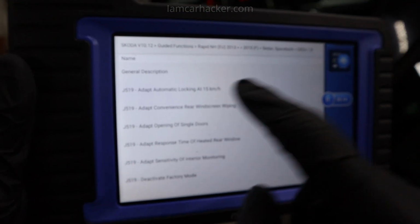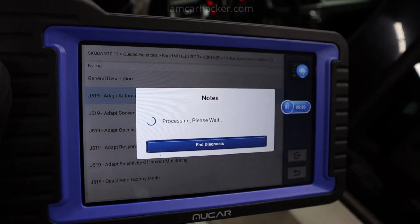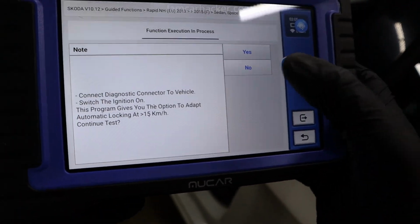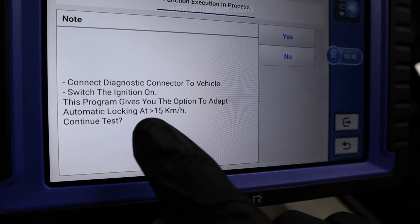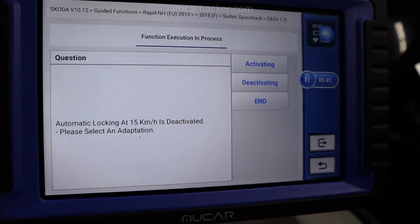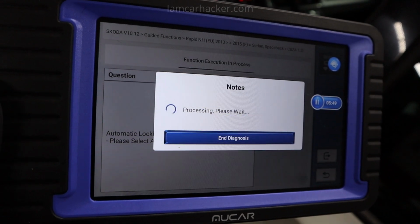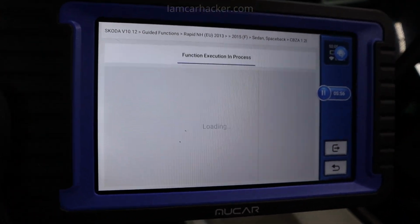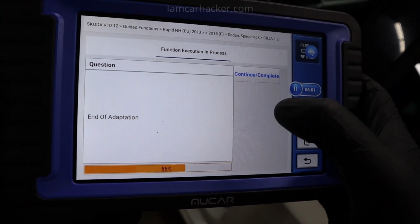For example, adapt automatic locking at 15 km per hour. So if I select this, this means the door will lock automatically once I reach 15 km per hour. As you could guess, we have instructions: connect diagnostic connector, switch ignition on. This program will give you the option to adapt automatic locking at 15 km per hour. Okay. And now I can either activate it or deactivate it. Let's say I want to disable it. I will select deactivate. And the scanner will do this adaptation for me. See, it is done. Now the doors will not lock.